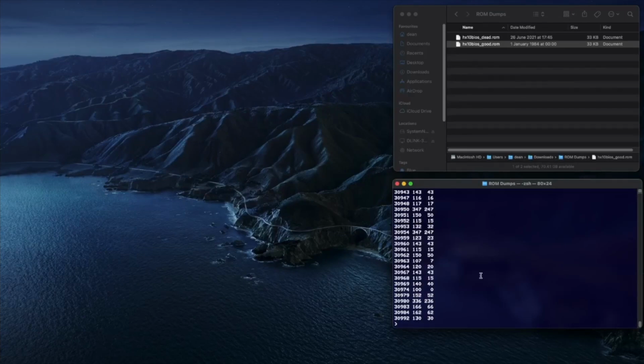Okay, so there are a lot of differences. Let's have a look here. There's a significant number of differences here. Let's scroll up to the top quickly. Okay, it seems to be going in blocks as well, so we're in the 18,000s and it skips to 16,000, 13,000. It's interesting to note the differences between the values as well. They seem to be 4 out. So you can see here 2050. The good ROM contains the value 10 and the bad ROM 14.